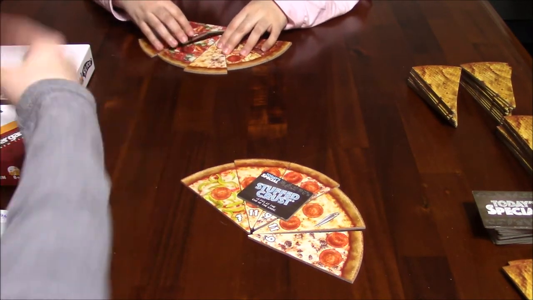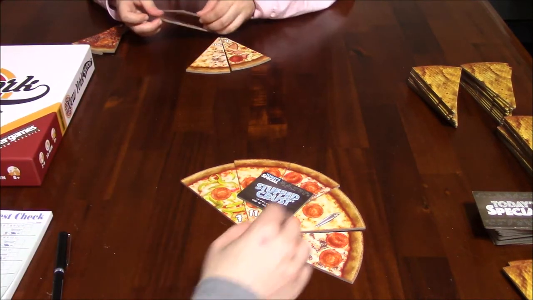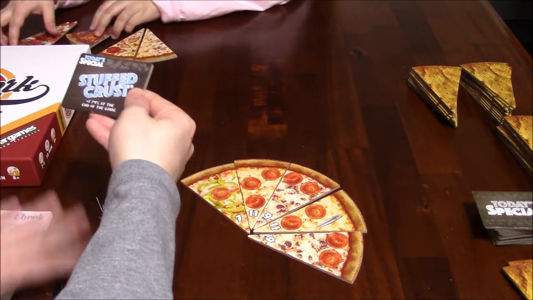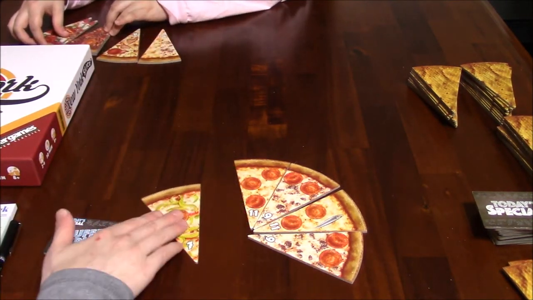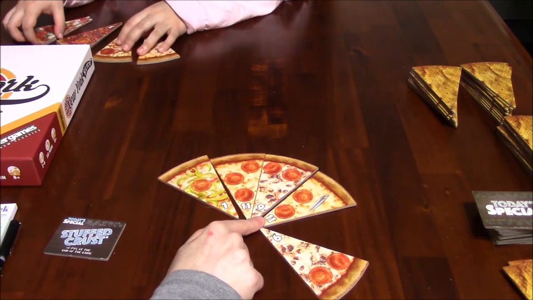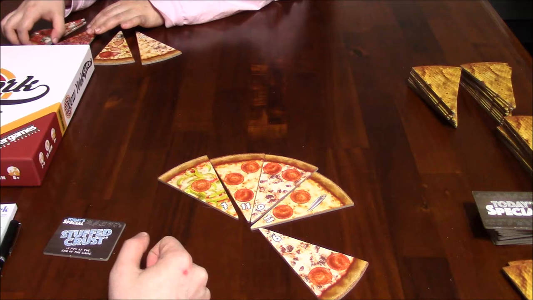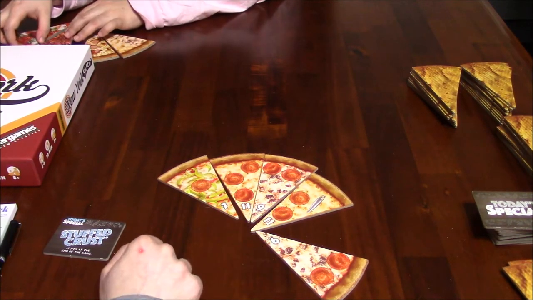That way at the end of the game you can clearly see how many fives you have, how many fours you have, that kind of thing. Okay. And then I'm going to take this one, obviously. It's the only one left. So I get the stuffed crust, which is worth 5 points at the end of the game. Now, if I keep this 11 here, then I have to score -1 at the end of the game. So I may decide to eat this.